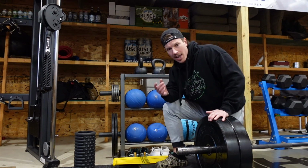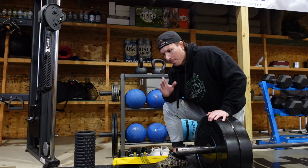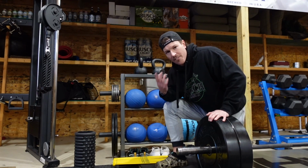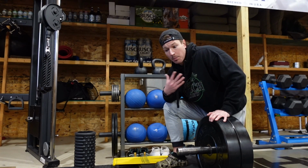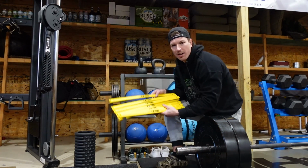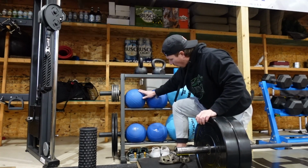It all started when I lived in Nashville, in an apartment. That was 2017 or 18. I can't remember when I first got these first few pieces, but in my mind I knew someday I'm gonna have a home gym. I was starting small because I was training clients in person and I wanted to have some very portable equipment. So what I purchased was a few speed ladders, 2 of these, a foam roller of course, that's just a given, and then 4 slam balls.